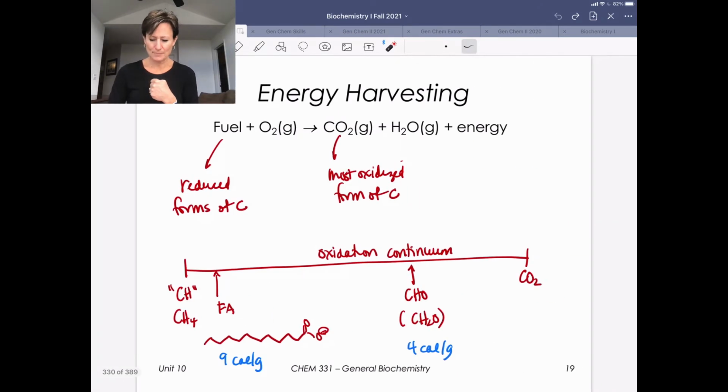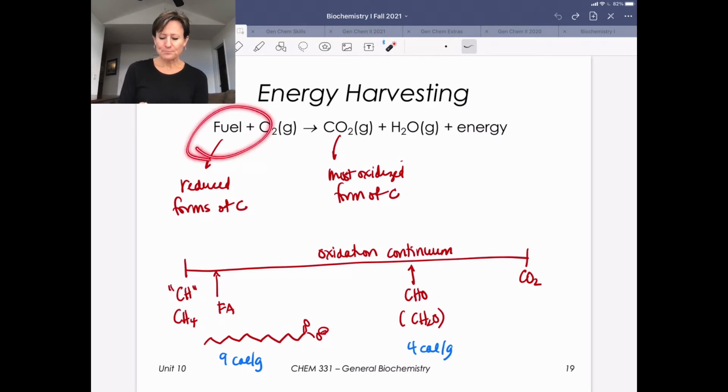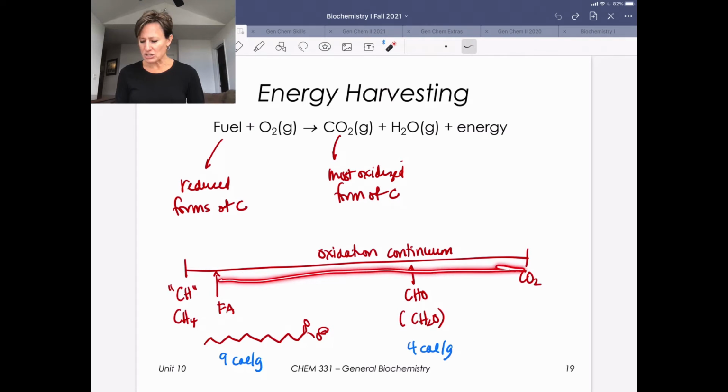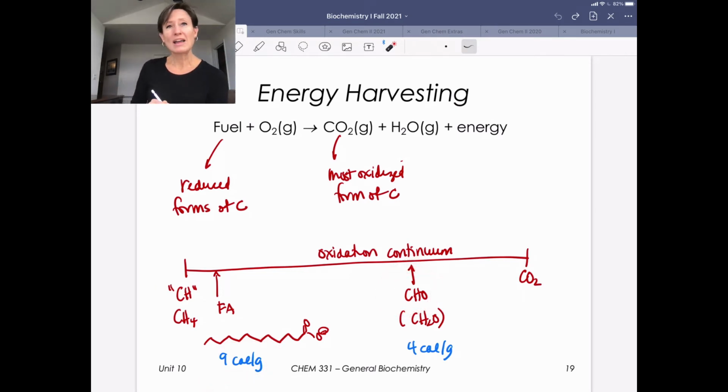reduce those cofactors. Another big picture concept here is if we think about an energy continuum here. We've got fully reduced carbon atoms as methane, fully oxidized carbons as carbon dioxide, and our fuels live in different spaces along this continuum. So fatty acids are more towards the reduced end of the spectrum. So if we think about how much energy can get squeezed out to become carbon dioxide, it's more. That's why they're worth 9 calories per gram. However, if we think about carbohydrates, they're already partially along that oxidation continuum. So that's why they're not worth as much, only 4 calories per gram.